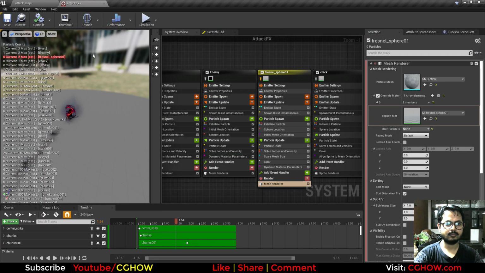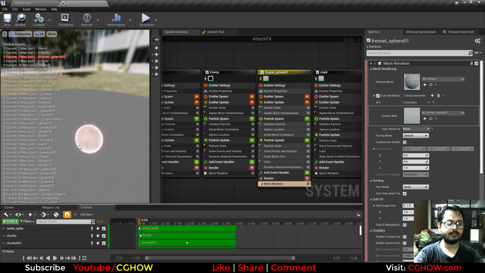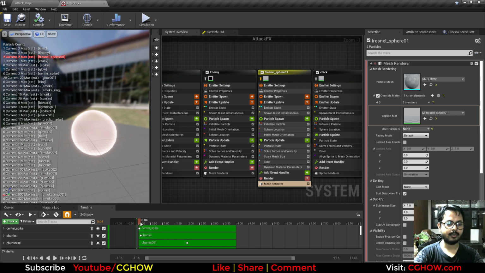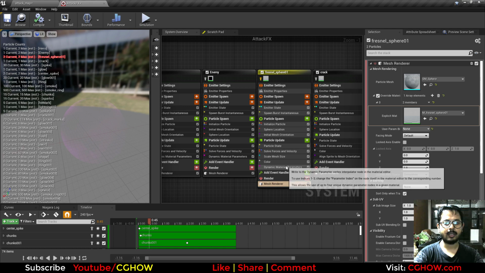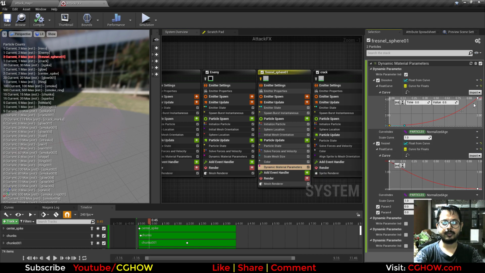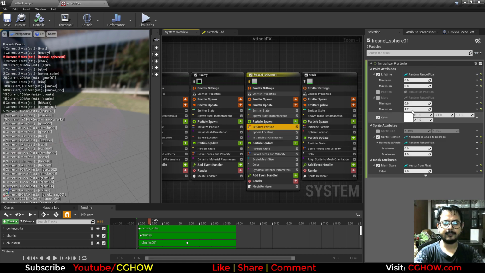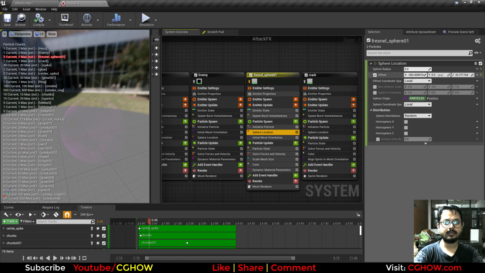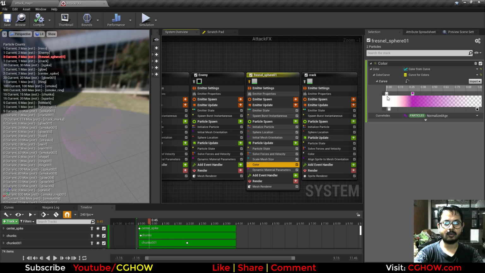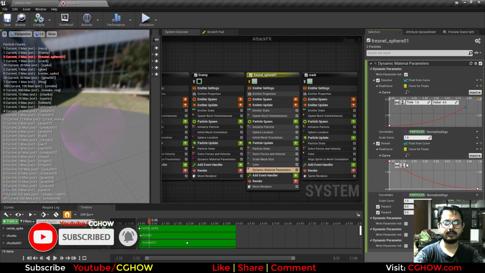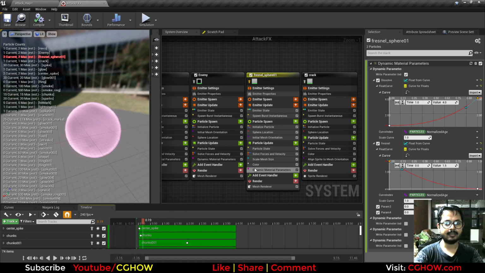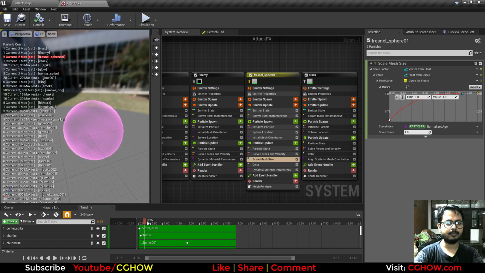So here I will just zoom in. You can see at the start it is full color here in the center, but at the end it's only edges, there's no color inside, because I'm animating my Fresnel also, and this is for my dissolve. So I'm spawning two particles, with random life, mesh size is 2, sphere location just to offset, and color is from burning red and then purple, and a dynamic parameter to dissolve this and just to control Fresnel. And this mesh is scaling up, there is no velocity, just the mesh is scaling up.